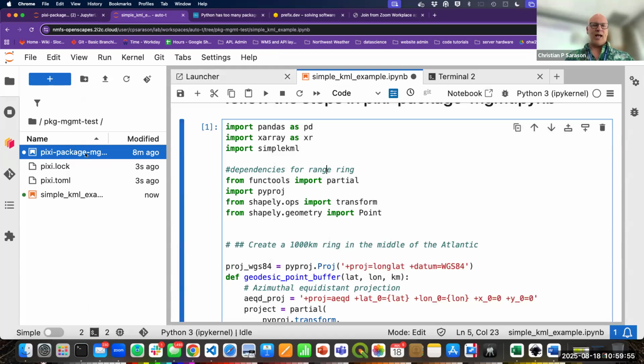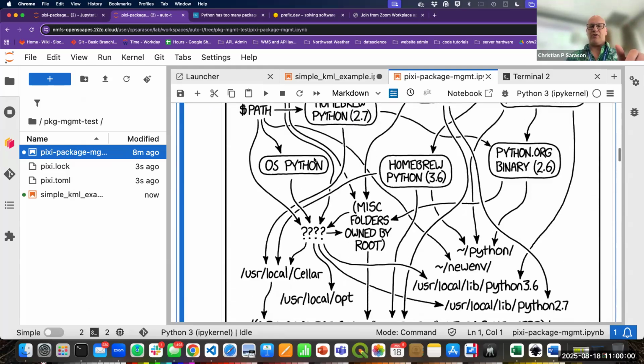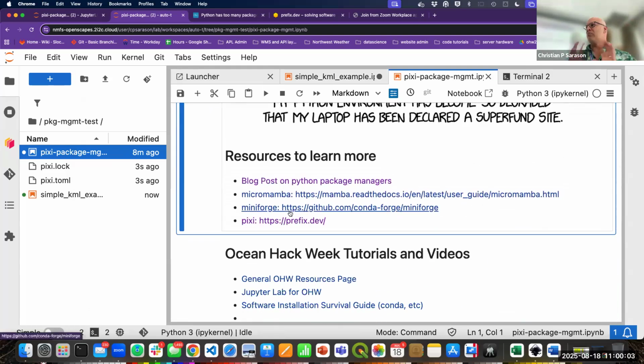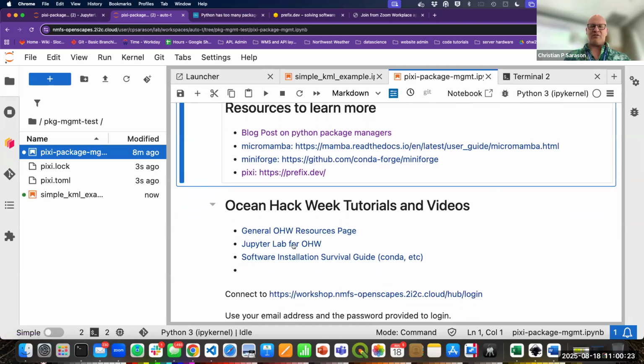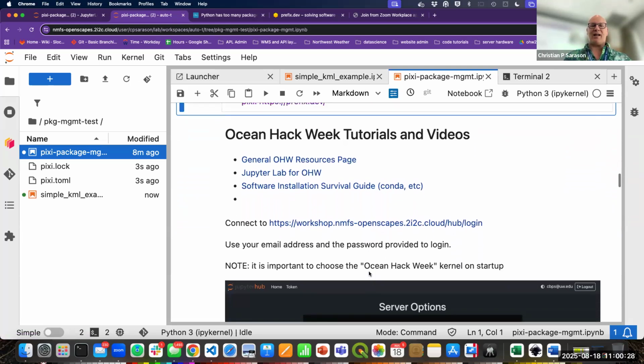One of the other things I was going to point out is that in the tutorial I wrote up, there's a bunch of links to reading about package managers, that if you haven't run into this problem and you stay in doing data science work, you will. So here are some resources to go read when you get really frustrated, because it can be really frustrating. So don't worry, someone will help you figure it out. And these things are a little bit out of date from last year, but I'll update them. So with that, I think I'm going to stop here and we're going to talk about projects, right? Yes.